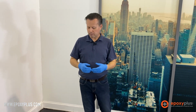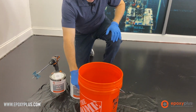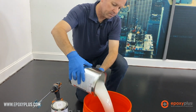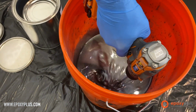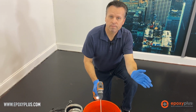So we did all of our prep, we have the floor primed, and now we're ready to start mixing up our metallic epoxy. What we're going to do is open up our A, and mix our pigments in the A part. It's simply a matter of pouring it into our mixing container. All right, so that's mixed, and now we're ready to apply it onto the floor.